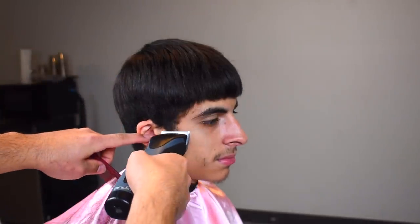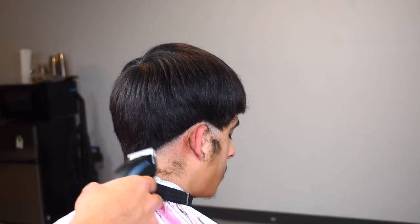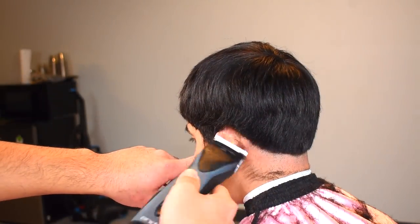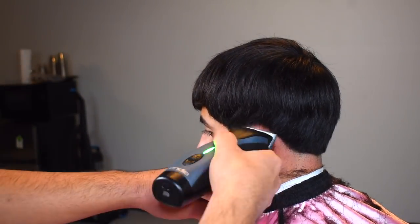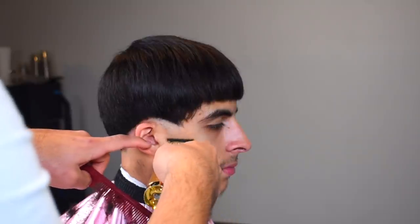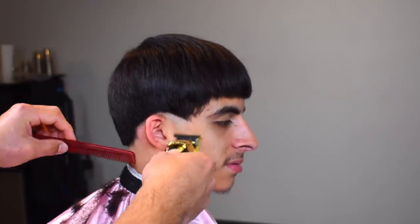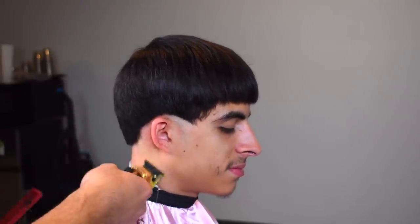This is gonna be a drop fade with C cups, so it's in between a low fade and a mid fade. It's not low enough to be a low fade but it's not a high fade either. I have my detachable blades and this is my 3-0 blade — it cuts pretty close but it isn't bald. On this haircut we're not gonna be creating shape really. We're just gonna be blending it in like a drop fade, but it's gonna appear as if his head shape is a square. That's how he likes it.